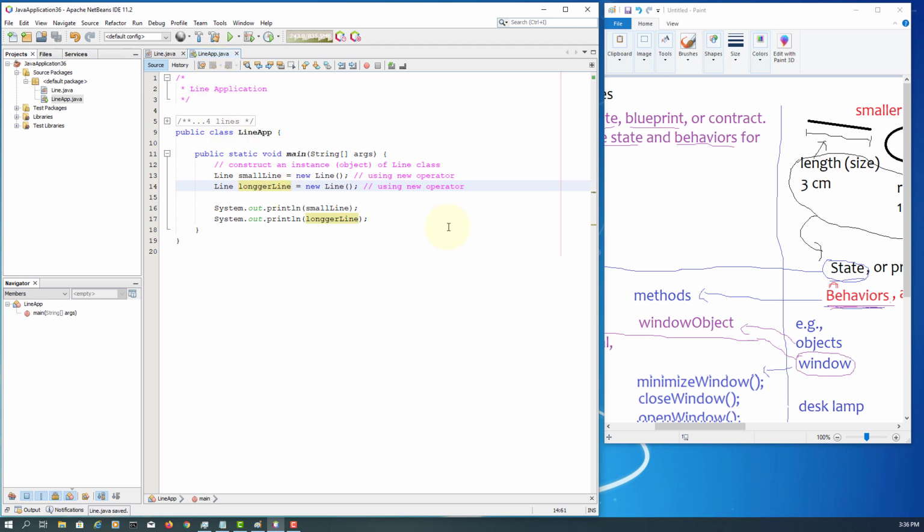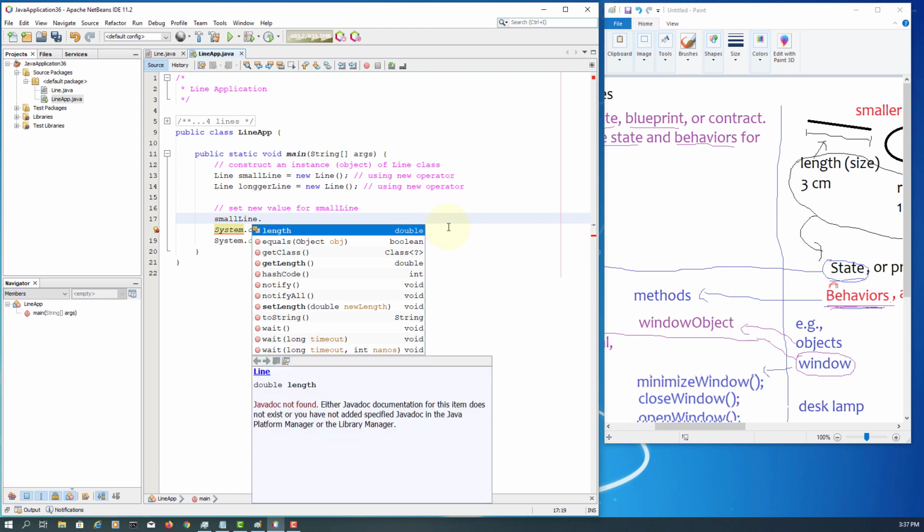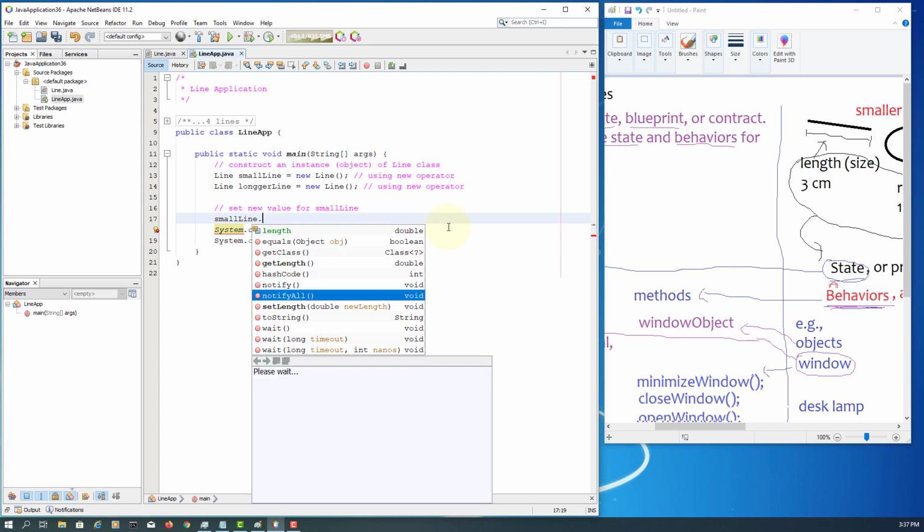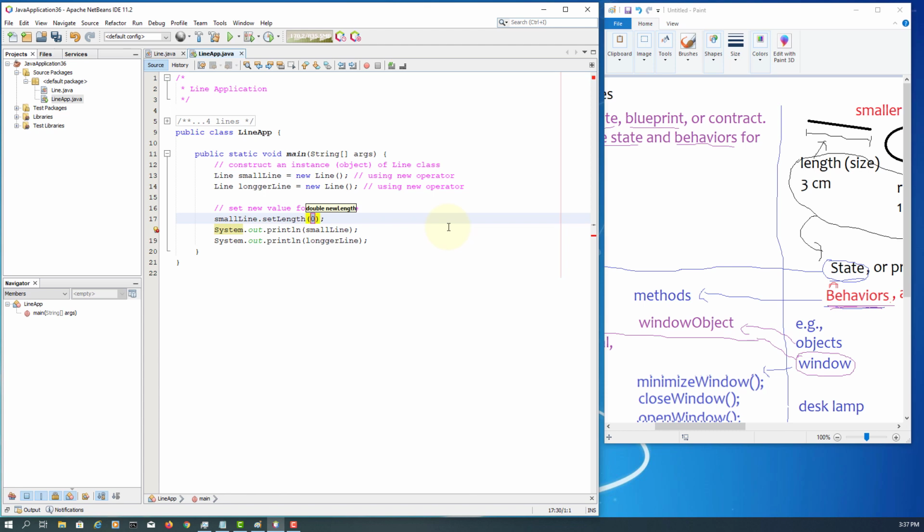So go back here. Let me focus on the first object. We can set a new value using methods. That's what I mean by we can change the behavior of an object using its own methods. Using the dot operator, it's going to bring up a list of methods. This time we are going to focus on set length, change to 1 centimeter.